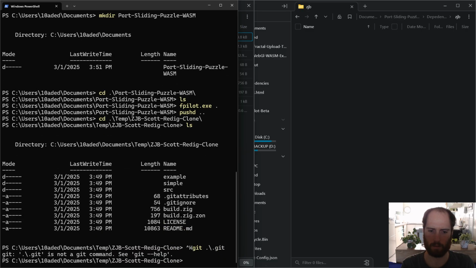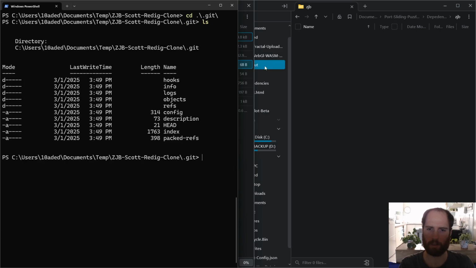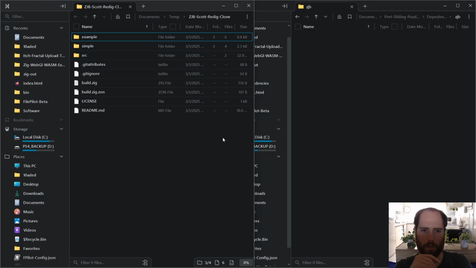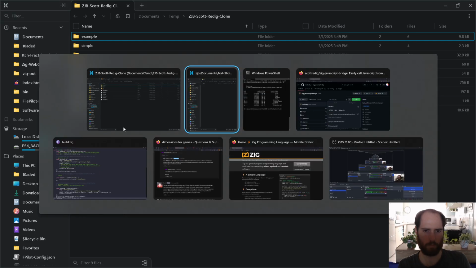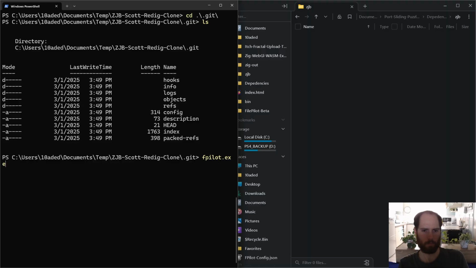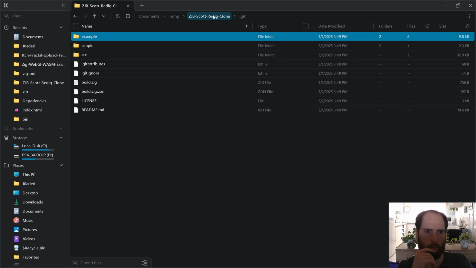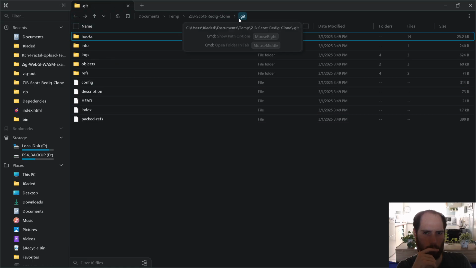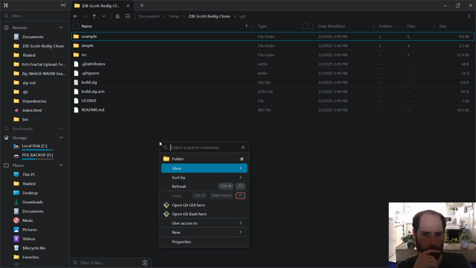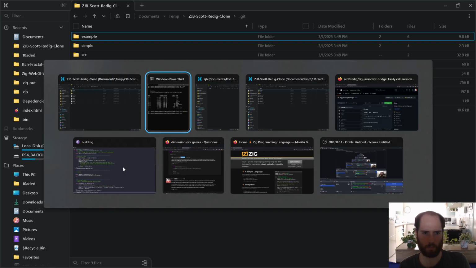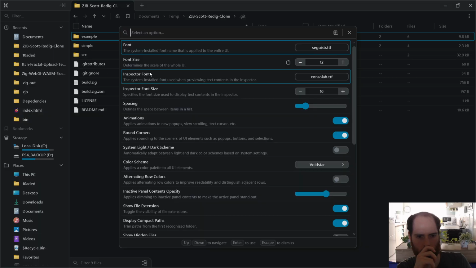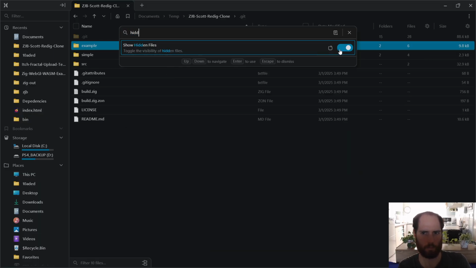Clearly there's stuff inside the Git, but why is it being hidden? Okay, good.